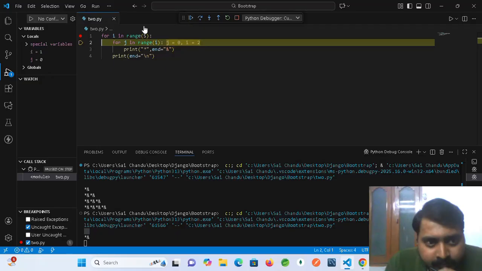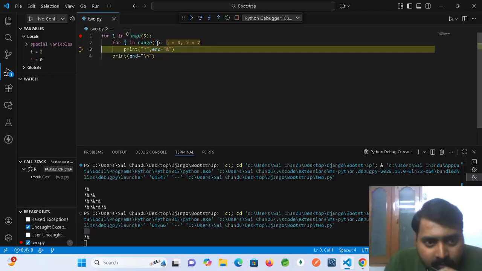Now i becomes 2. So that means star and will be printed 2 times now, because the condition will be checked 2 times, since I wrote range of i. You can see here, when I keep the cursor, j is 0, i is 2, right? That means 0 less than 2, 1 less than 2, but 2 less than 2, condition false, doesn't go inside.